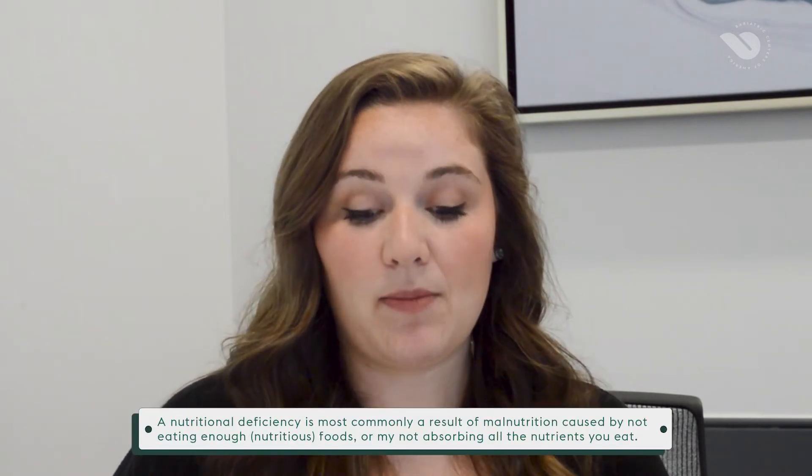There are some very important vitamins after surgery that are very common and can cause a lot of problems long term, such as B12, B1 or thiamine, iron, and vitamin D. And if you're having the duodenal switch surgery — what surgeons will call the DS surgery — you're very high risk for becoming deficient in vitamins A, D, E, and K. So make sure that you work very closely with your physician, your surgeon, and your dietitian to make sure you're getting the right vitamins for your surgery.